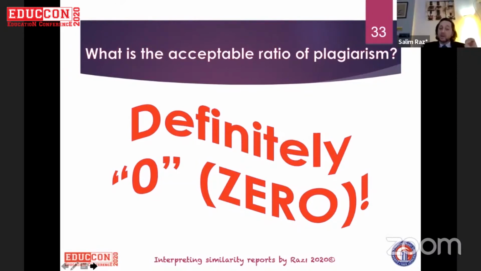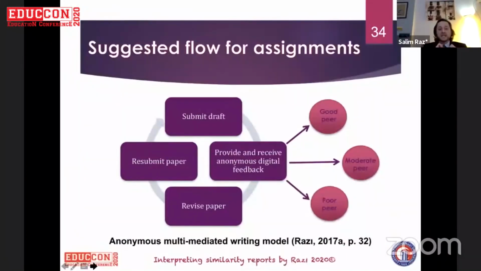However, if you are talking about similarity, this is something different. My suggestion, especially for the teachers here, if you'd like to benefit from Turnitin or some other text matching software, also provide opportunities for revision assignments. It's a very good idea to encourage your students to submit revision assignments.